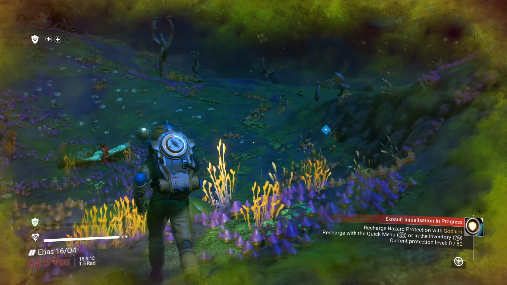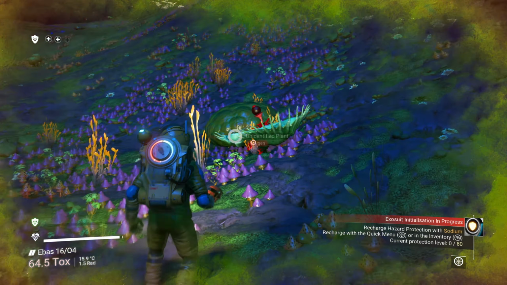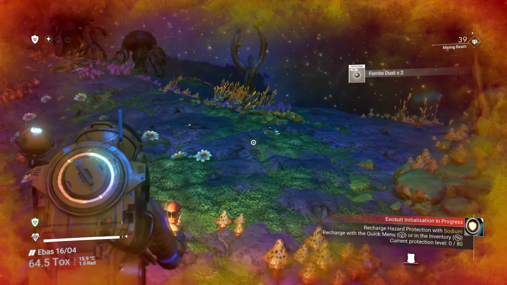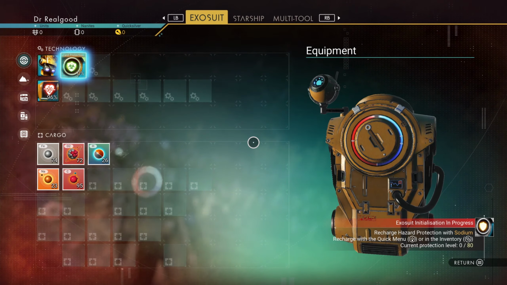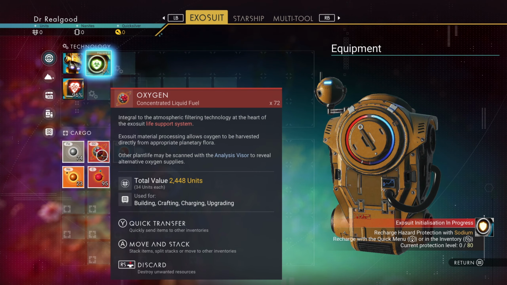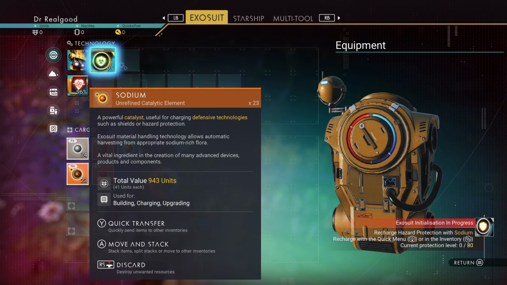I sort of get what you're meant to do. I just don't see the appeal of this at all. By what? By that? Oxygen times 14. That's not what you want. You don't want oxygen. Well, I'm sure I do at some point. Quick transfer. Move stack. Sodium 23, right. Total value 943 units. We're dead again.